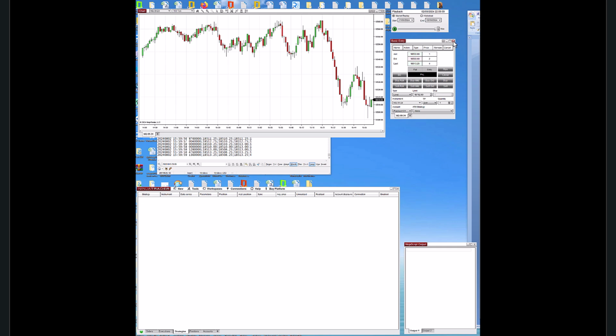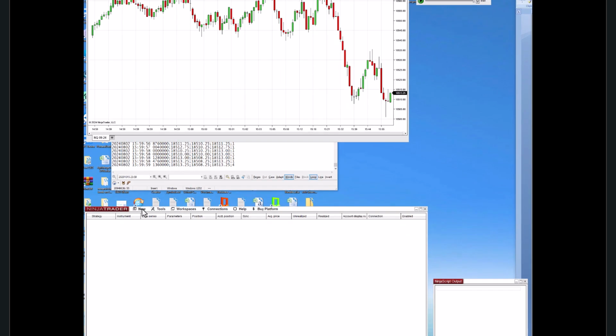Okay, so we don't need this anymore, we'll close that. And just to note, we're not NinjaTrader support, so you can't send in questions surrounding what we're showing you here in this demo. It's literally to get you started. You need to reach out to NinjaTrader or have a look through their help documents to fully understand, so please appreciate that.